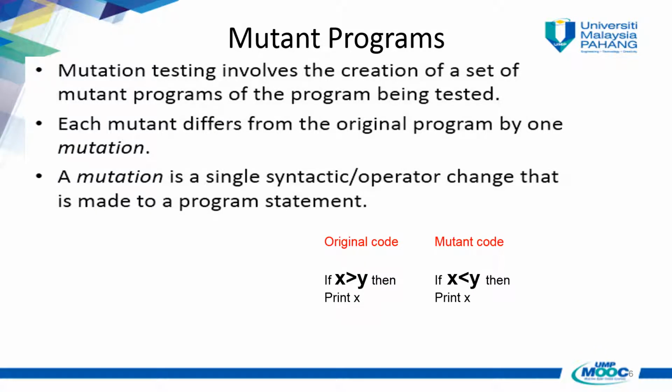Here is an example of a mutant program. We have the original program, which is the code here. We have an operator, and we introduce only a single fault. We select each line in that code where we think the test case can apply. If the test case has an x value and a y value, let's say x is 10 and y is 10, then what is the output of this code? This is the original, and we have a test case.